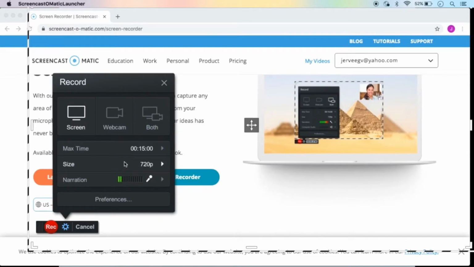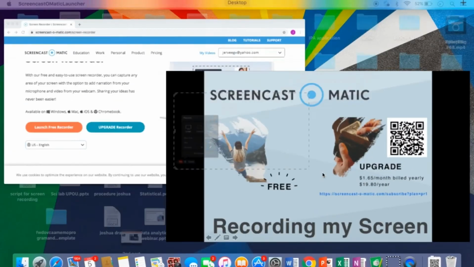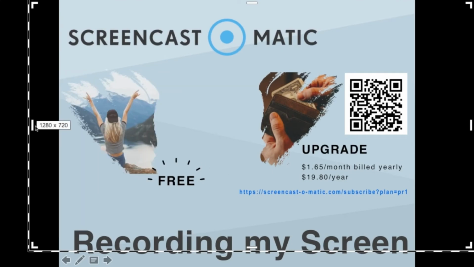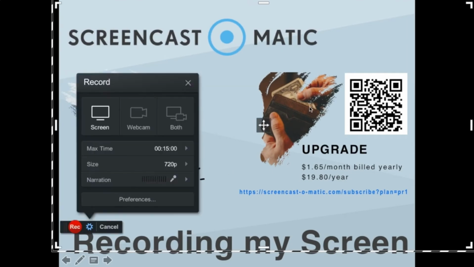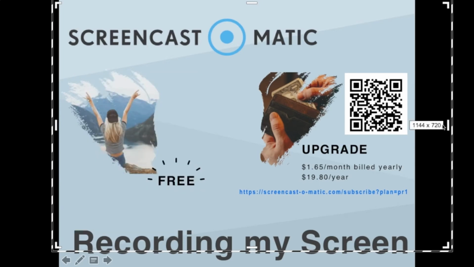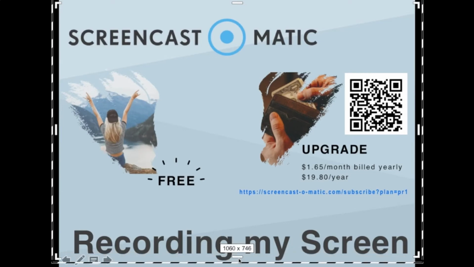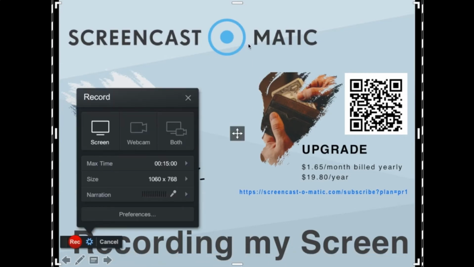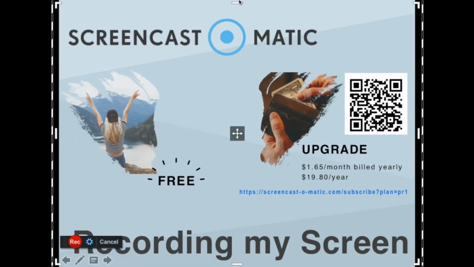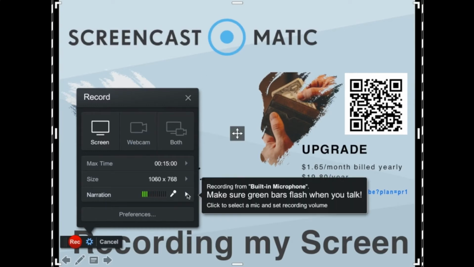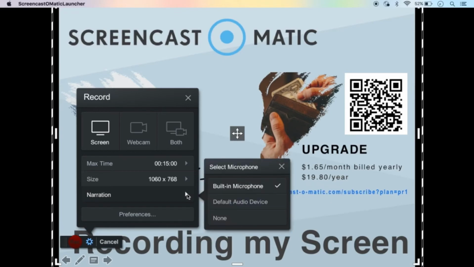Before I start, I usually go to my presentation and adjust the frame as to which part of the presentation will be visible. Okay, so adjust here since this is my presentation. There. And there. Okay. So next is narration. So this one is used for you to set up your microphone or which microphone you would like to use.